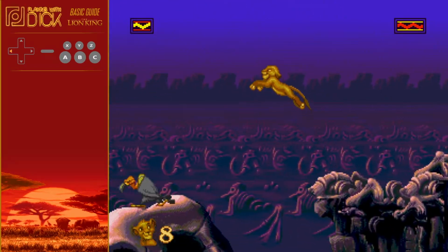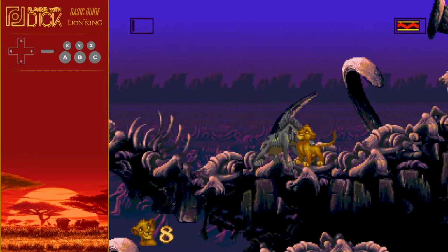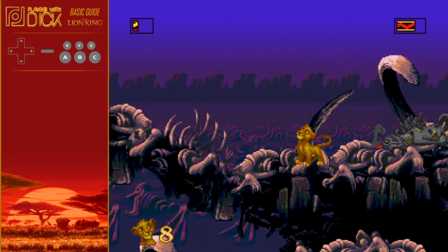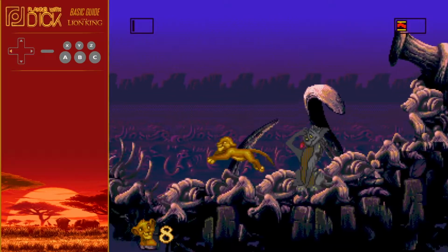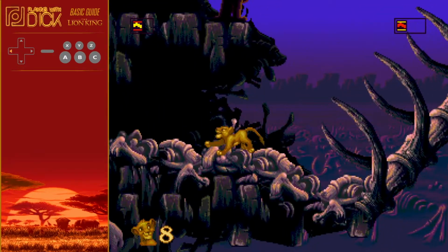Now we come up to the boss battle. So I like to stand directly in the middle, wait for him to fall, attack him straight away so they don't have time to split, jump on him to kill them both, jump again if you want to save a little bit of time. Wait for him to tire out, jump on him again, wait for the bone wall to fall, and run and finish the level.